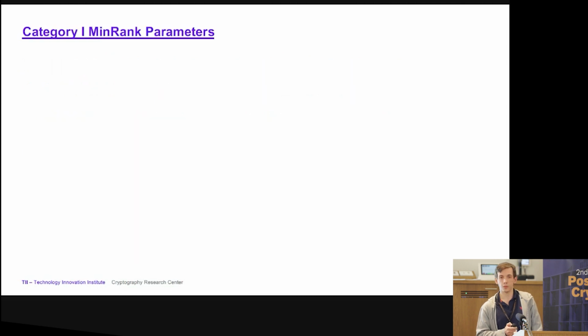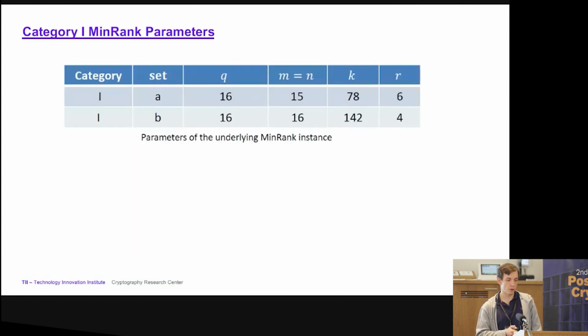So now let us look into the parameters and their security. We provide two sets, an A set and a B set. The A set is meant to match the NIST security guarantees quite precisely according to today's best known algorithms. And a B set, which is slightly more conservative, so we have some security margin in there to mitigate the effect of attack improvements.